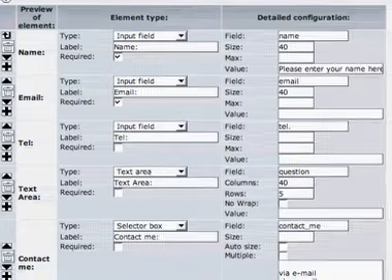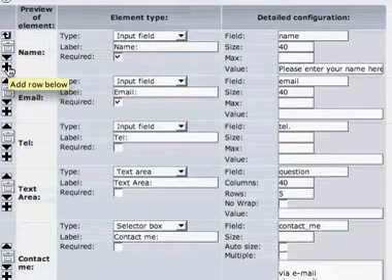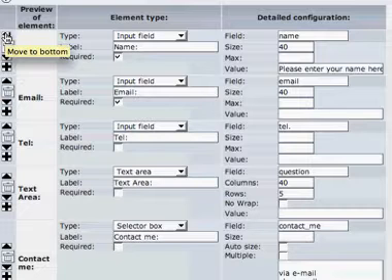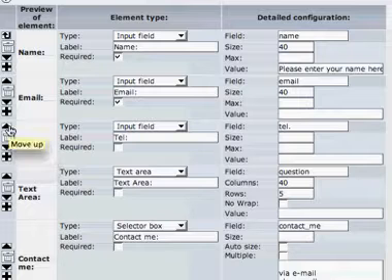And if you want to add some fields, you can notice some pluses on the left. If you roll over one, it says add row below. And there's a bin where you can remove a row. Or you can move to bottom, or you can move up and down with the arrows.